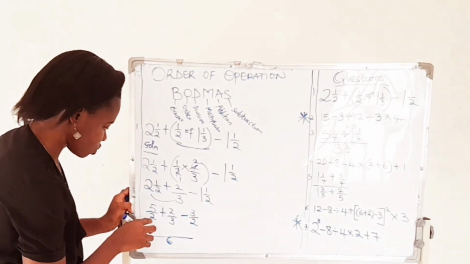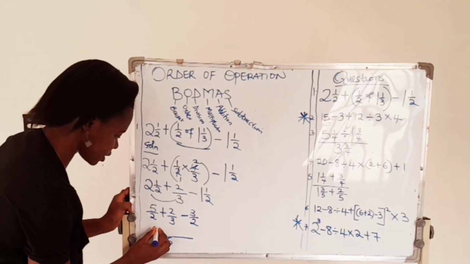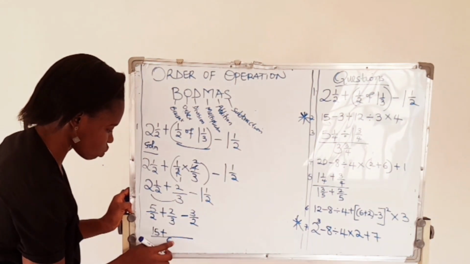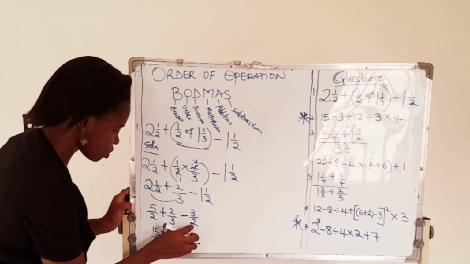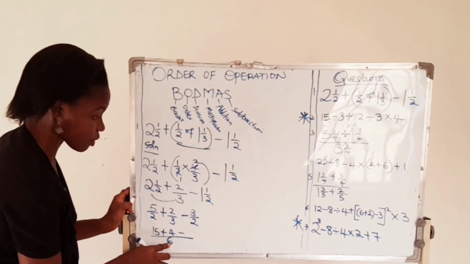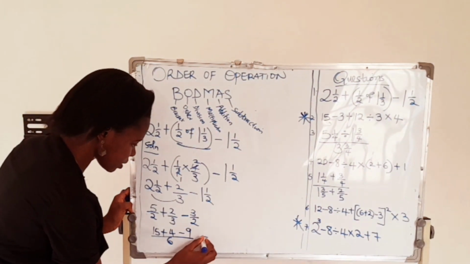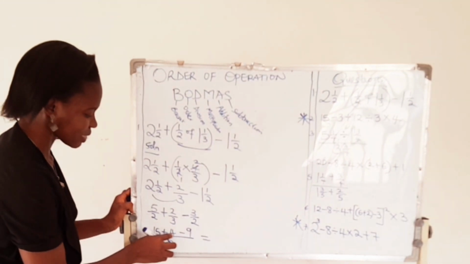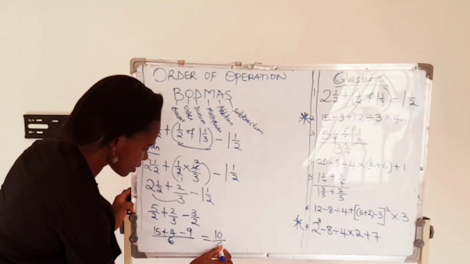Okay. Alright, 2 into 6 is 3. 3 times 5 is 15. Plus 3 into 6 is 2. 2 times 2 is 4. Minus 2 into 6 is 3. 3 times 3 is 9. This equals 15 plus 4 is 19. 19 minus 9 is 10. So I have 10 over 6.